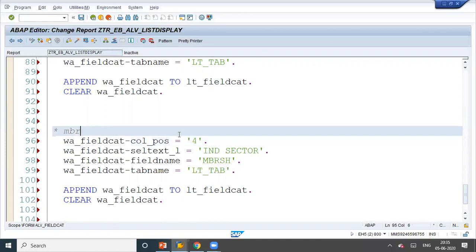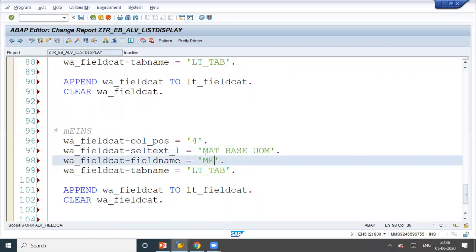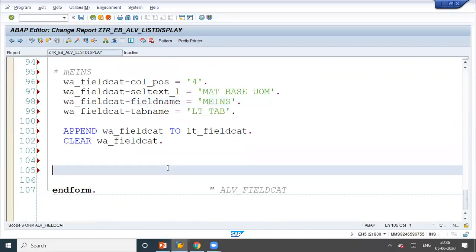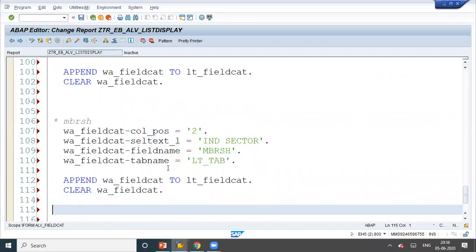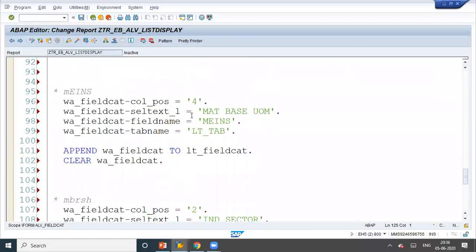The next one is here MEINS. So here, material base unit of measure. Yeah, that's it. Two more required, right, so two more. So the next, fourth one is done.